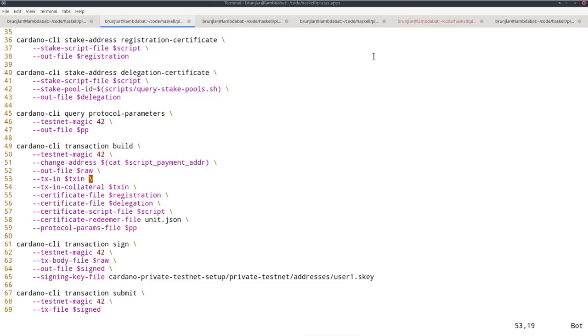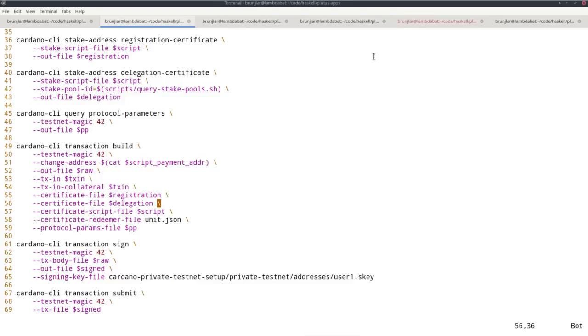This involves Plutus because the Plutus script has to be executed to check whether the delegation is valid. So any transaction involving executing Plutus needs collateral. So as collateral, I can use the same input. Remember, collateral must be a pure Ada-only UTXO. Okay, then I attach the registration certificate and the delegation certificate.